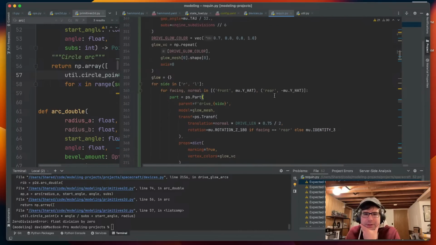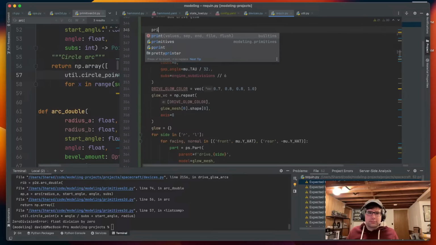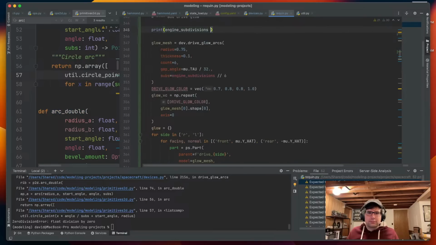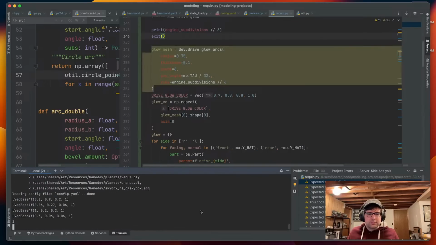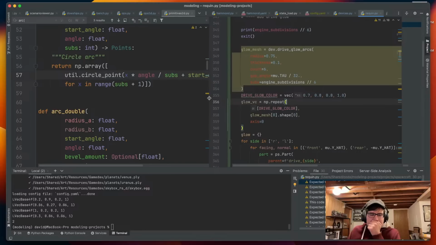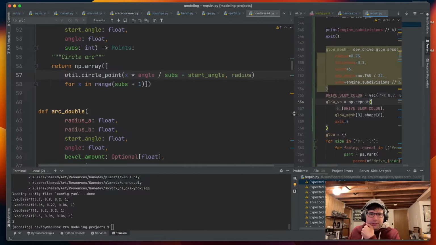How are my subdivisions 0? Engine subdivisions. Oh, I know. That's like the interior subdivisions, I think.